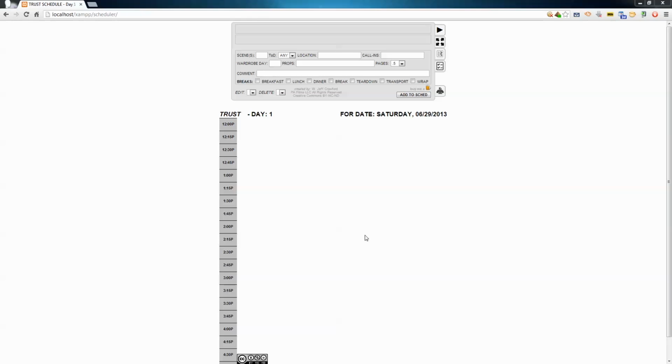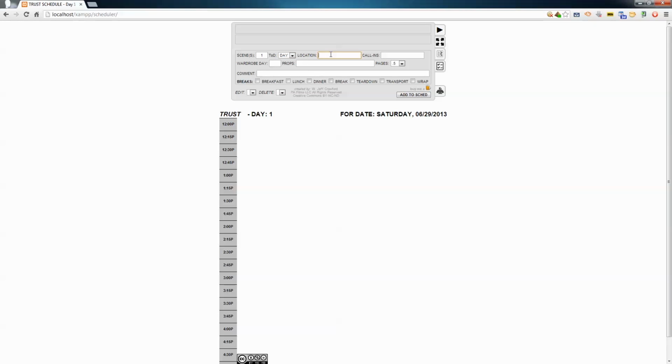Okay, so the next step we're going to take a look at real quick is the scenes area. Basically this area here that allows you to import or add in your scene stuff. First thing you want to do is add the scene. So we're going to add scene 1. You can add whatever scene it is specifically. And then you're going to select your time of day, which if you hover over most of these, they'll explain to you what they're about.